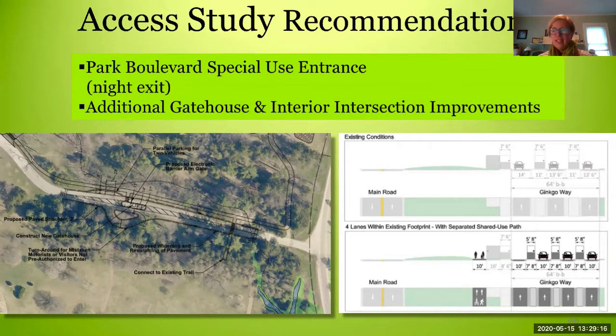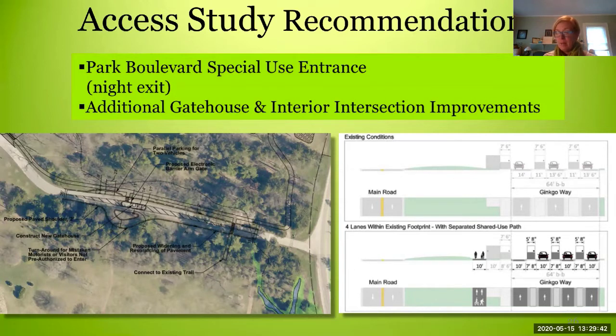So we're not looking at increasing the pavement in that area. And this graphic shows the existing width of the pavement for our 3 gatehouses, and it's 64 feet. BB means to the back of the curb. By just narrowing those lanes and making the gatehouses slightly smaller, we could add a 4th lane in there without adding any additional pavement.